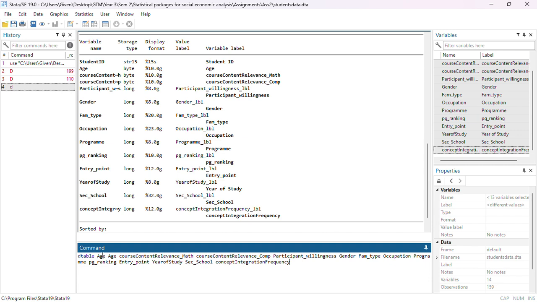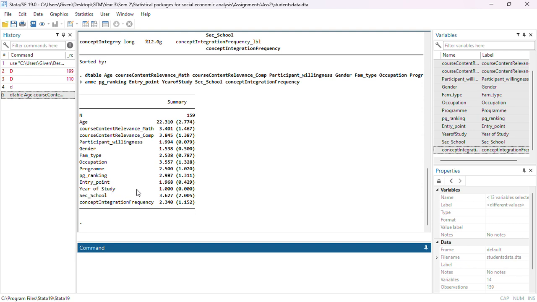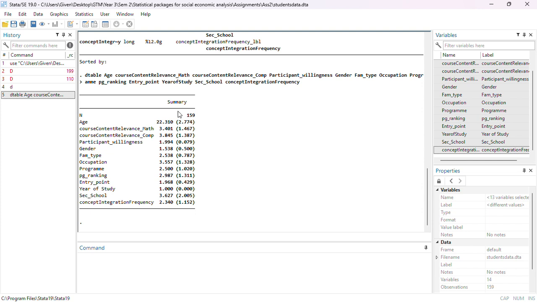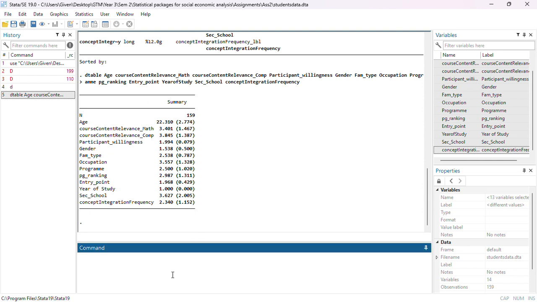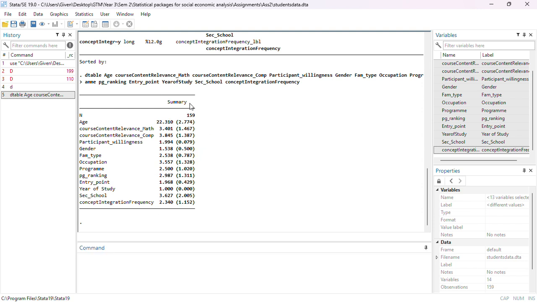As you can see, it brings you a summary statistic: the mean and standard deviation, and N stands for your number of observations.